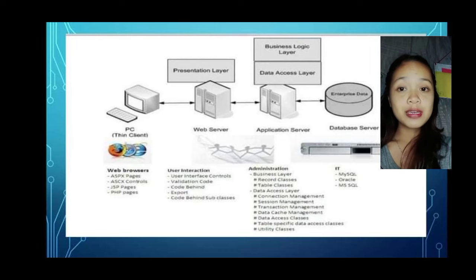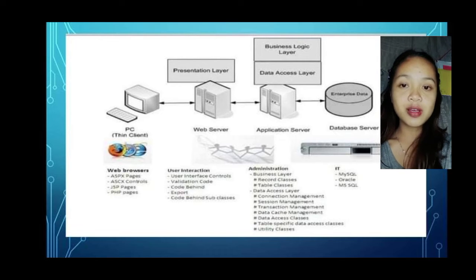So from the PC client, to the web server, to the application server, to the database server, and back clockwise. In the lower part of this slide, you can see the components: web browsers, user interaction, administration, and IT.